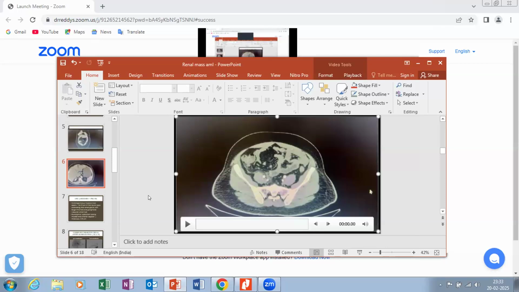If we do a radical in this patient and it's an epithelioid AML, it is a slightly aggressive variety of AML. It needs more strict follow-up with CT scan and chest X-ray or CT chest every 3 months for 1 or 2 years. Atypical angiomyolipoma and low-grade AML can have 6-monthly follow-up. But if you do a partial nephrectomy in these cases, again the chance of recurrence is high. Then they need in-between follow-up, like 4 months or 6 months, based on the time and disease progression or recurrence. If no recurrence, then we can follow up annually after 2 years.